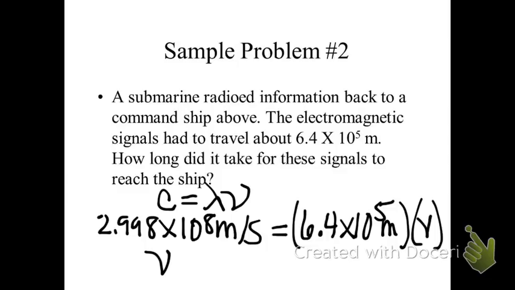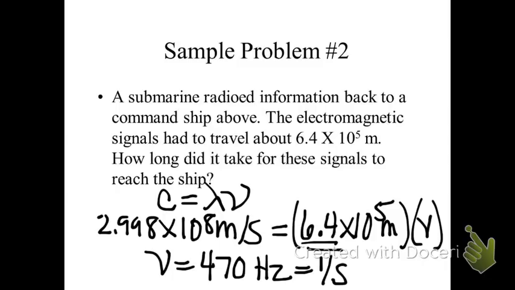So with 2 sig figs, because that has 2 sig figs, you get 470 hertz. Now, remember, a hertz is 1/second. So right now, I want the opposite of this. I have 1/seconds, and I want seconds. If I invert this, I will get seconds, and inverse means do 1 over. So if I do 1/470 1/seconds, I'll end up with the answer in seconds.